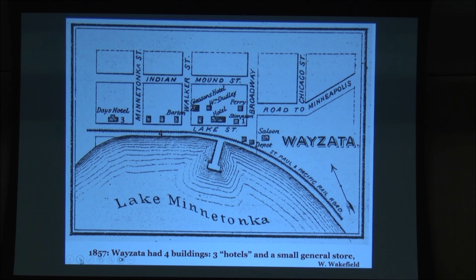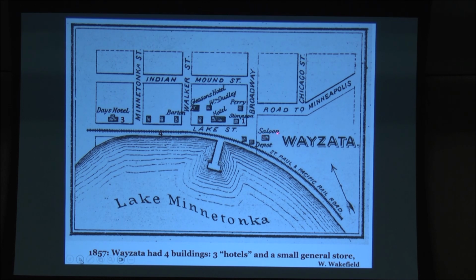The rest of this map is from a later point in time. You can see that the railroad tracks are here, and they're not exactly right because the railroad doesn't actually follow the lake that way. But the railroad comes in 1867, so the rest of this map is later than 1867.